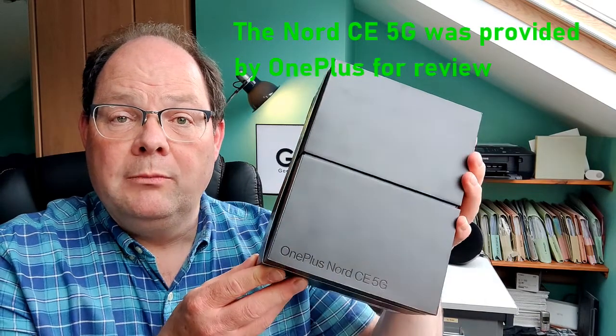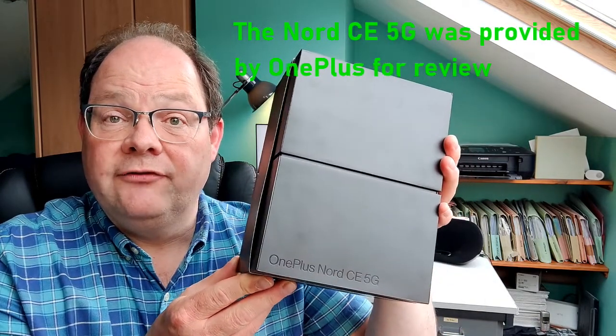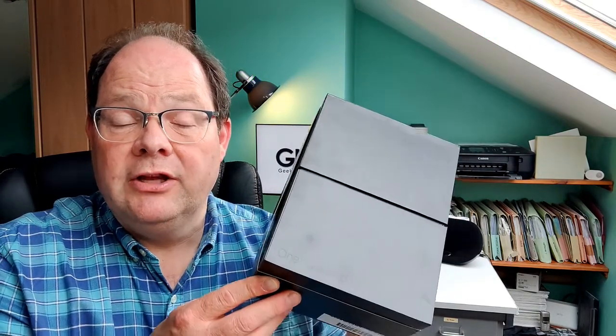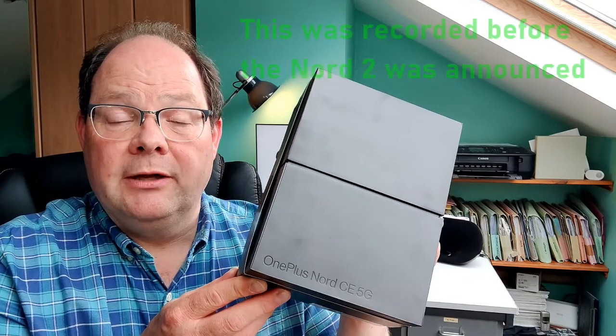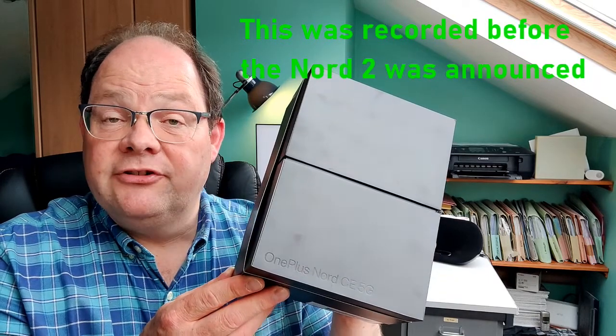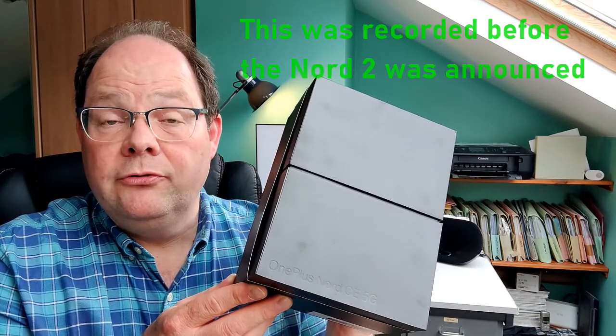We're going to be taking a look at the brand new OnePlus Nord CE 5G Android smartphone. So this will be joining OnePlus's existing range of Nord phones, which start at the entry-level N100 and go all the way up to the Nord in the mid-range. My understanding is this will be priced slightly below the Nord, but we're still expecting it to give the value for money that we expect from OnePlus.